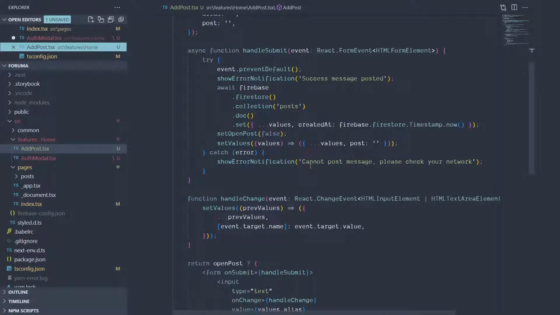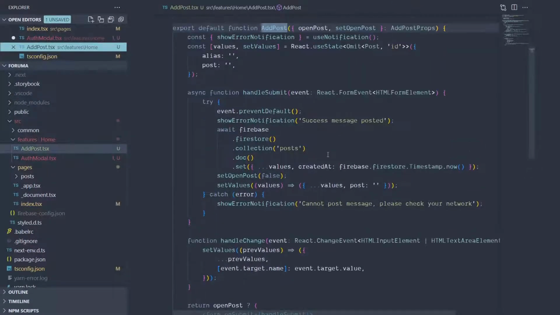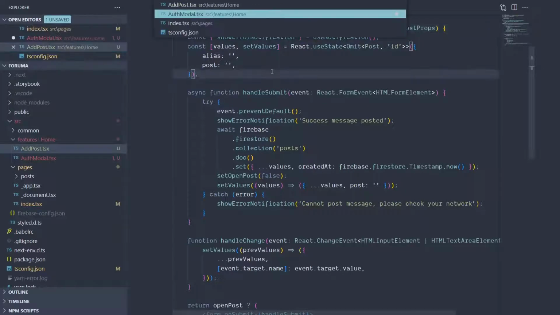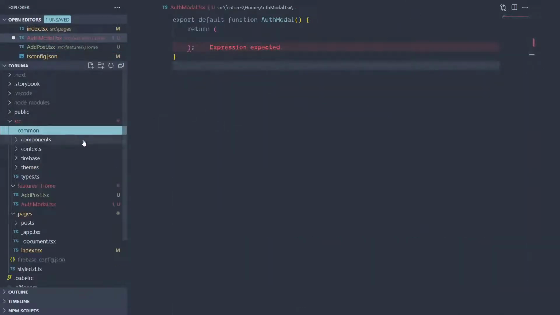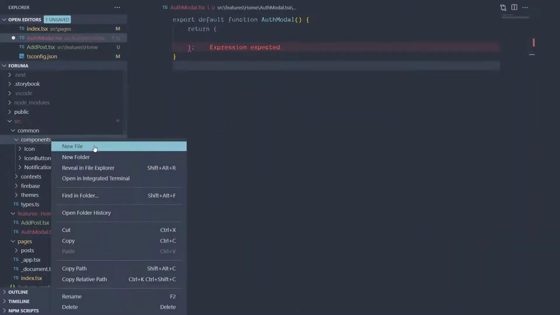So what I would do is extract the similarities of both of these components into a separate component and then import it for both, right? That will make it much easier to style that particular component, right? Because both of these are supposed to be modals. So what I'm going to do here is simply create a modal component, right?